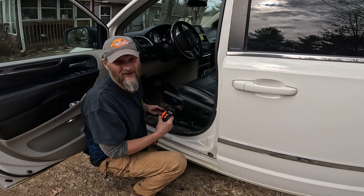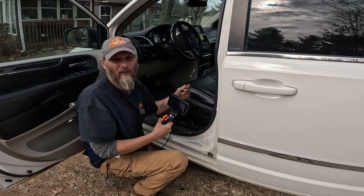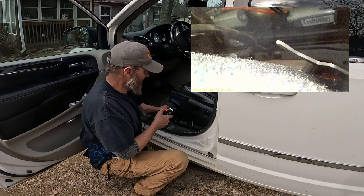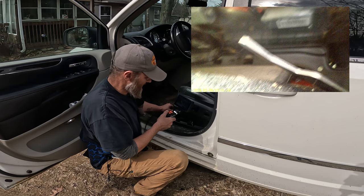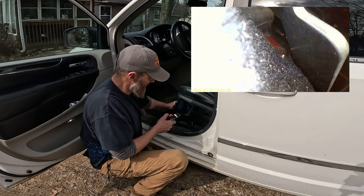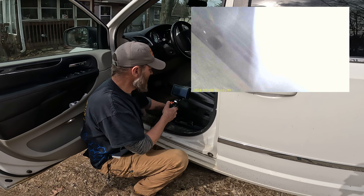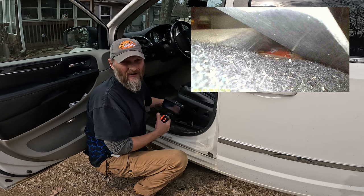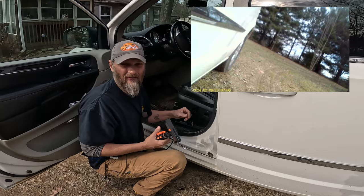All right. Don't tell me you've never lost your hive tool and wondered if it's under your seat. Real simple way to look. We can take our endoscope and slide it right up under the framework of the seat. And looky there. That looks like the frame lifting end of my hive tool. Let's move it around a little bit here and take another look. Yeah, that's definitely my hive tool right there. So now all Vevor needs to do is add a magnet to the end of this so I could just pull it right out. Pretty cool little trick though. That could save me a lot of time when it's time to hunt for my hive tool, all with this. And God only knows what else you'll find up underneath your seats.